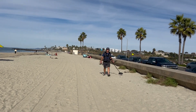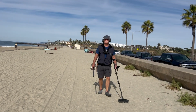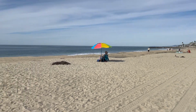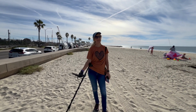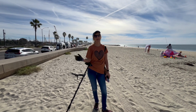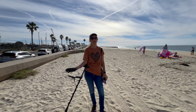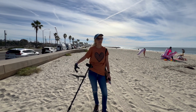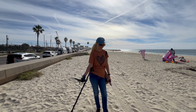Hey, honey. Find anything good down there? Penny day. Yeah, it is penny day for sure. How are you doing? A bunch of pennies. A bunch of pennies? And one dime and a bunch of bottle caps. Oh, got some bottle caps too. Extra bonus. I got like 5 pieces of iron in that one hole. Oh, okay, yeah. The extra. What do you call it? Digging practice. Or a spill? Yeah, an iron spill. Alrighty.